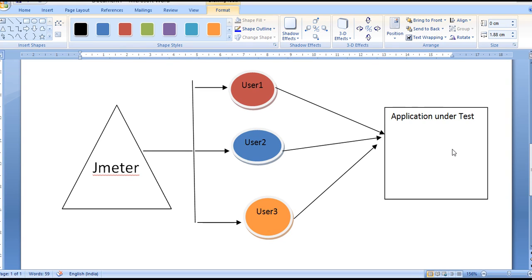It's simple and straightforward. Fine. So here the challenge lies in designing the test case, not in putting a load. There are just a few parameters you need to mention to simulate real users with the help of the tool. So I'll take just one or two lectures to explain how to put a load, but the main challenge lies in designing a test case.